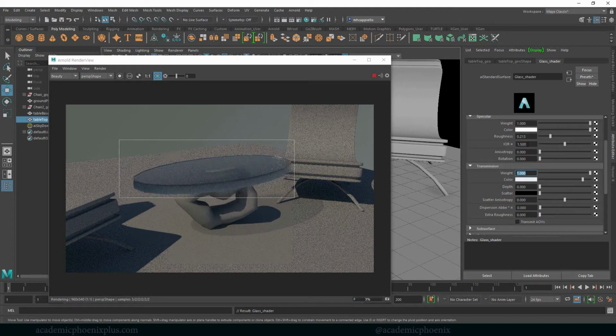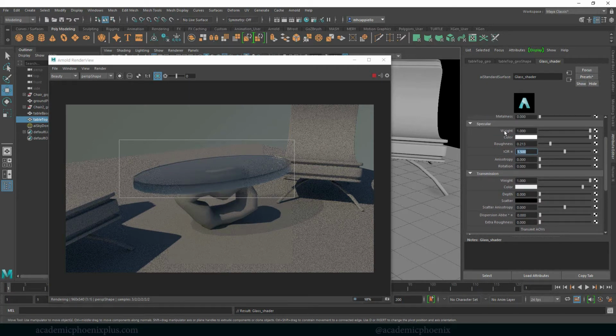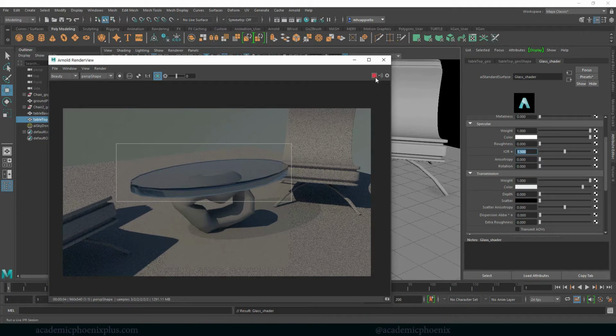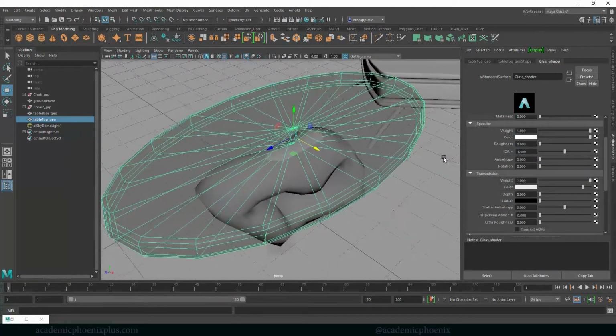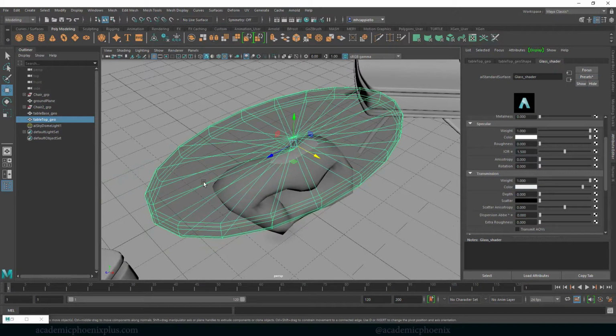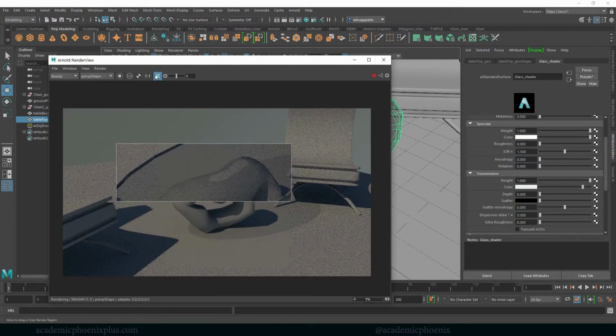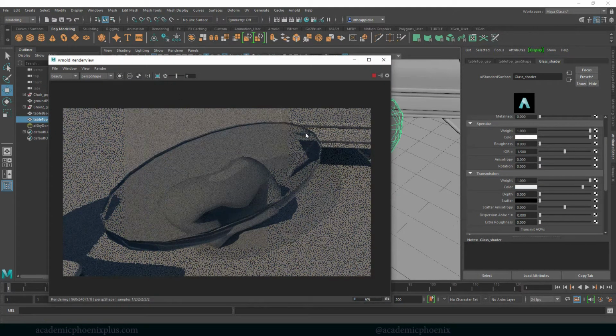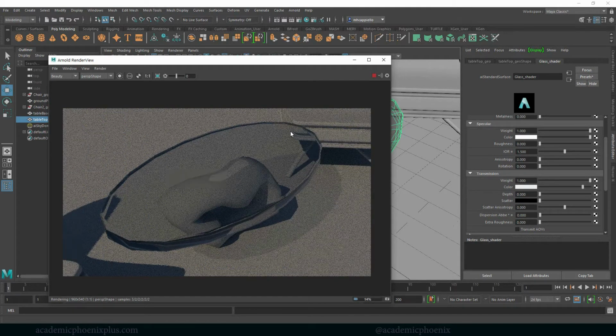And you can also play around with what's called the index of refraction. This is found under specularity. Transmission and specularity work together. So index of refraction basically means how light is bending through the object. So if I turn my roughness to 0, it's basically perfectly clear glass. Let me stop this and get a better angle. You can see that there's a little bit of refraction. It's not perfect glass because otherwise we'd see right through it. You can see that it bends light.